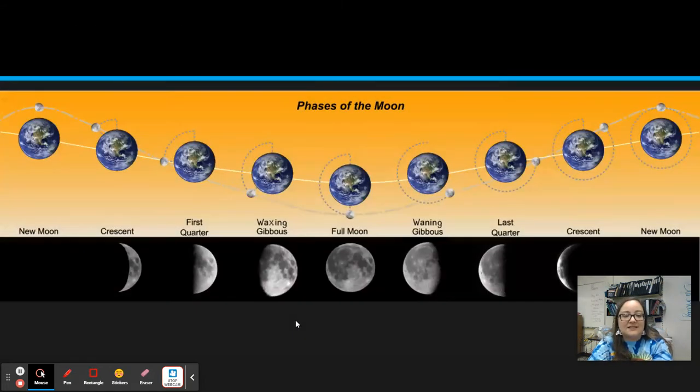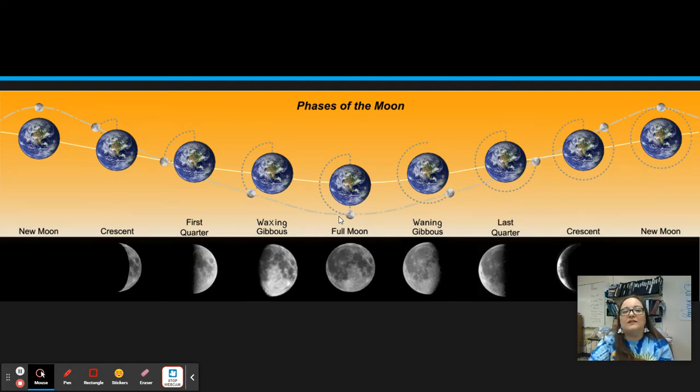If you go to the next slide, there it is, and it shows you the position of the moon. Now, the moon isn't always exactly even with the Earth in relation to the sun. It can be up here or down here a little bit. However, it can also be directly lined up. When the Earth is between the sun and the moon, the sun's rays have to bend around the Earth to light up the moon.